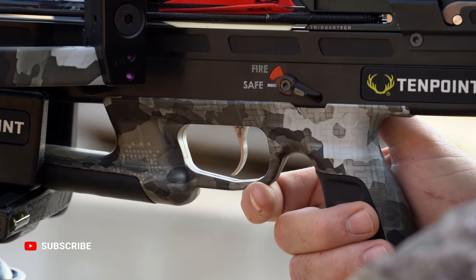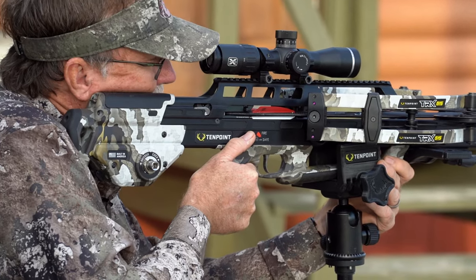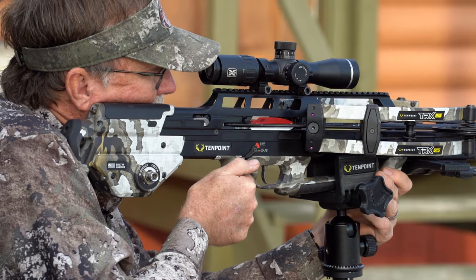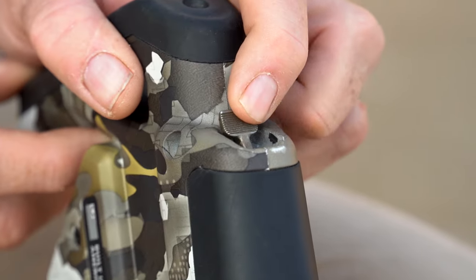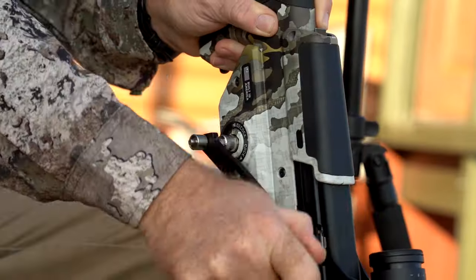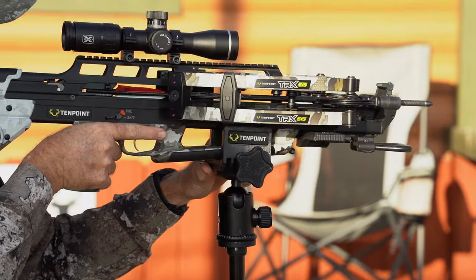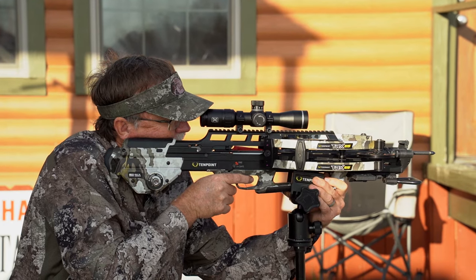It's very similar to a lot of rifle safeties that are out there. You just basically push it up and down. You don't have to raise your hand — it's so easy to use right there. How you cock and decock these, the access points to them, as well as a lot of other features that they've added to make these crossbows, once again, better than they've ever been.